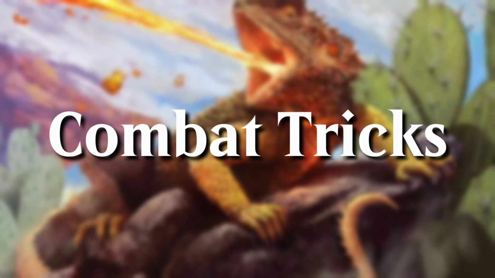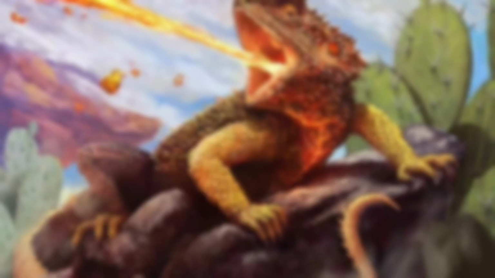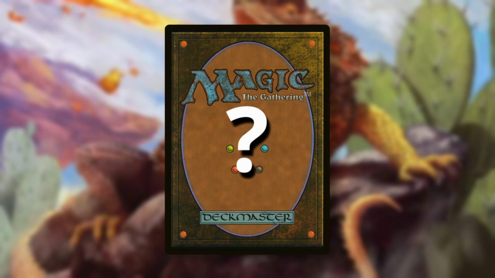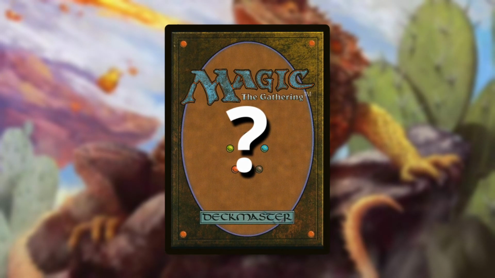Knowing these spells can make or break games of Limited, so let's make sure you know what to look out for. I'm going to show you a mana cost, then you have to guess what card your opponent could be representing. Some of these you've seen already in the video, so feel free to pause it if you want to challenge yourself. Here we go.